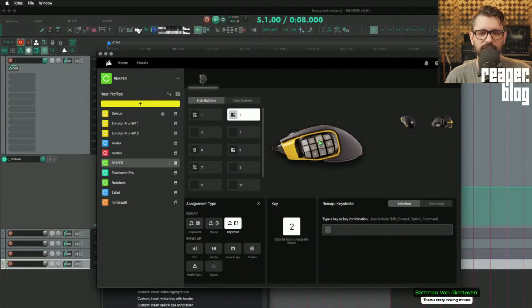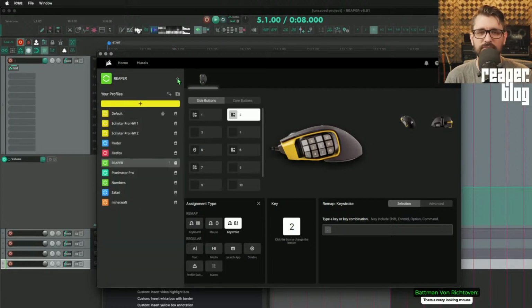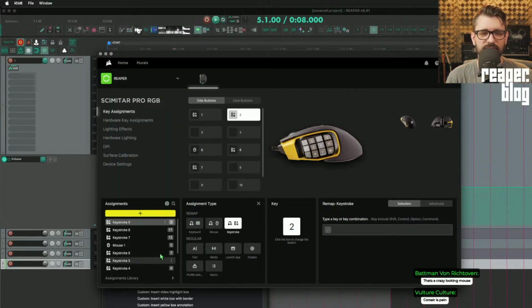You want to just click on a button and then assign something, but instead you have to hide this. This thing always covers up your assignments. You have to build your assignments and then select one and then click here. Very annoying.